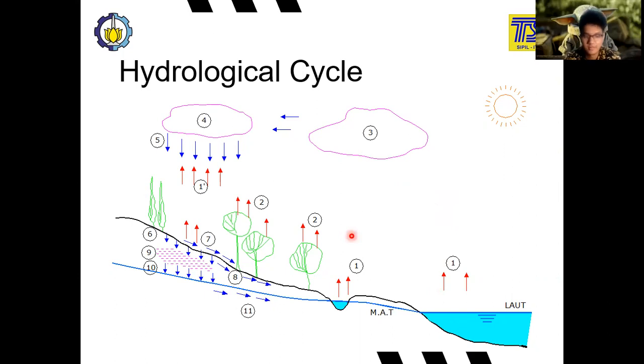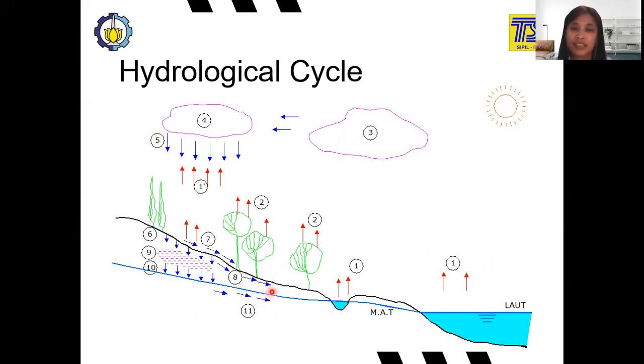Hydrological cycle is the same as the water cycle. So there is a process from 1 until 11, I guess. Maybe you can mark which ones you know. For example, for number 1, you can write the name of the process here, and number 3, what is this, and then number 5, what is this process name. It's not mandatory, but if you can help to answer, it will be good.